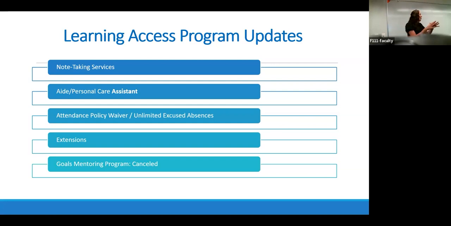We cannot waive your attendance policy or require you to provide extensions if doing so is going to fundamentally alter your course or curriculum. Underneath those accommodations, where we request you consider an occasional extension or excused absence, there is a statement about our responsibility to participate in the interactive process to evaluate whether the student's need for that extension, or absence, is first disability related, and then if it would be a fundamental alteration of your course or curriculum.